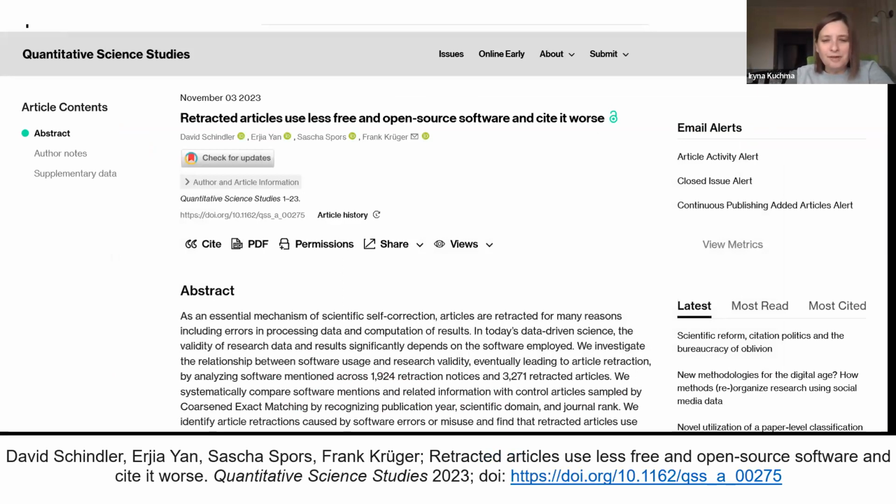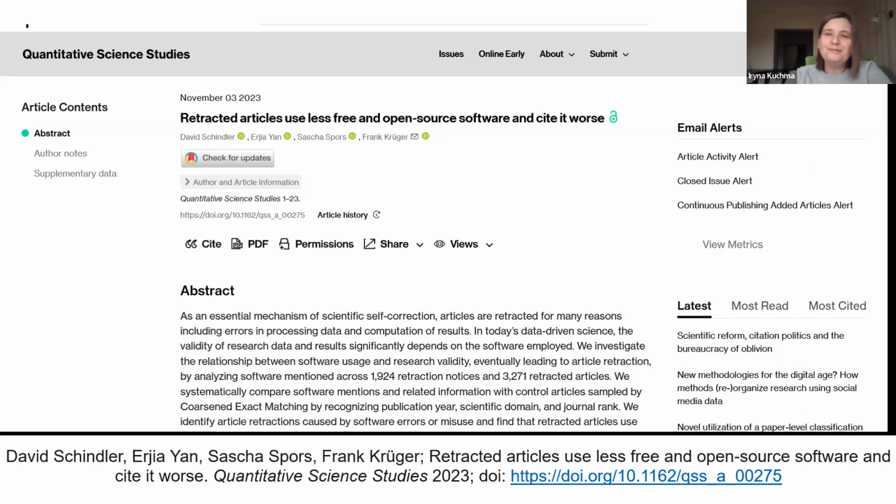And when I was preparing my slides, I also found this article in Quantitative Science Studies that says that retracted articles use less free and open source software and cite free and open source software worse. So there are some elements of quality.